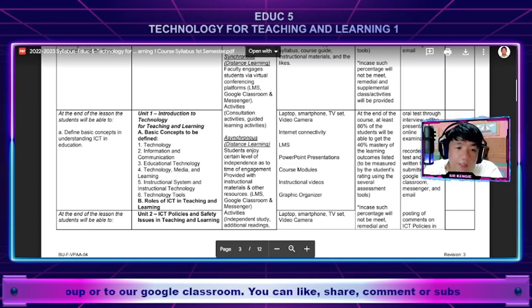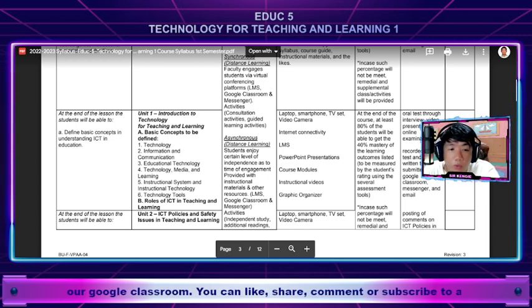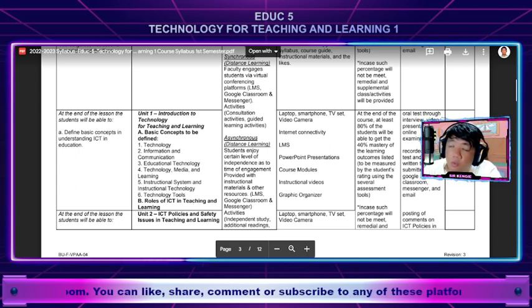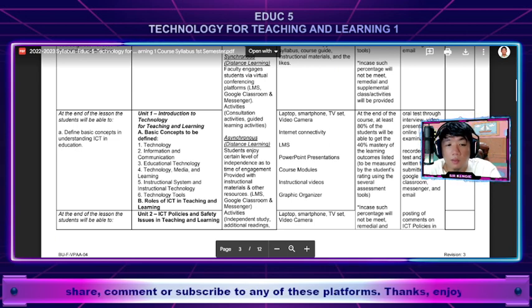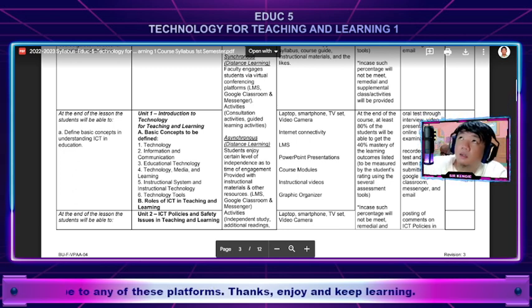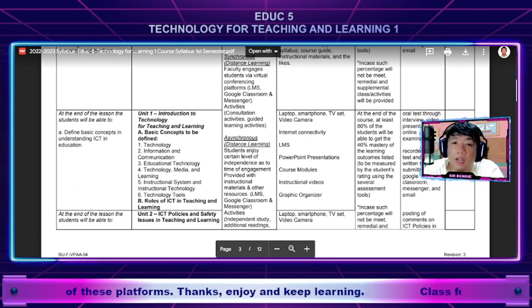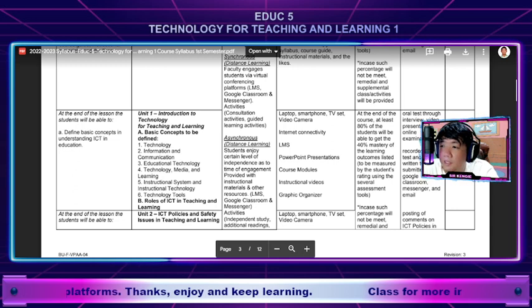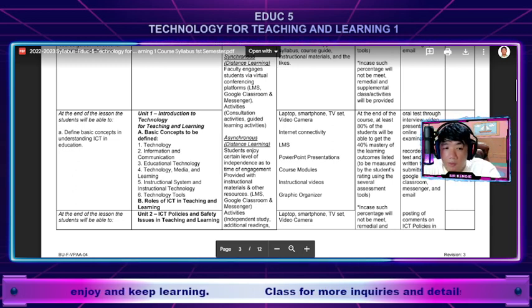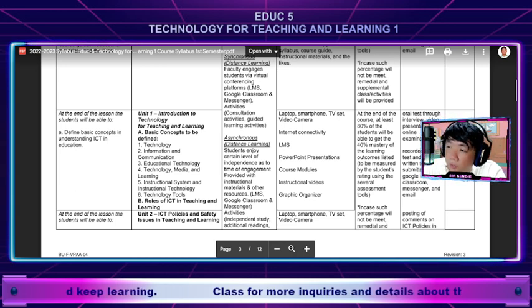And ICT is a part of technology wherein ICT is a technology used for information dissemination or communication. And here, we will get to know about educational technology. The former name of EDOC 5 was Educational Technology, before it became Technology for Teaching and Learning.